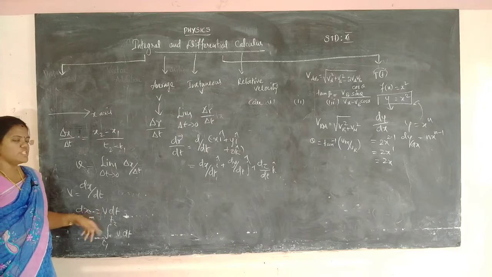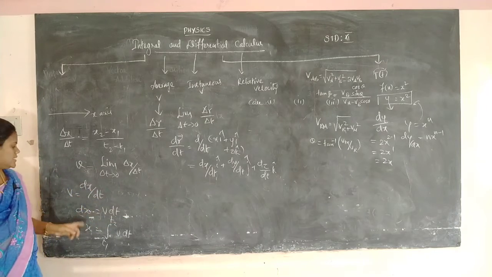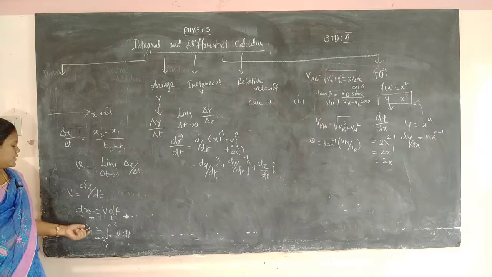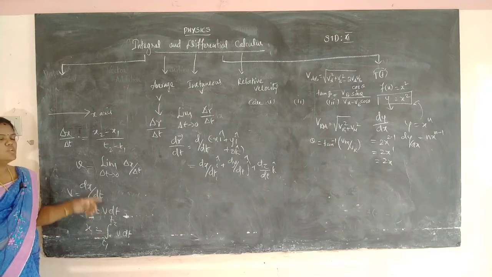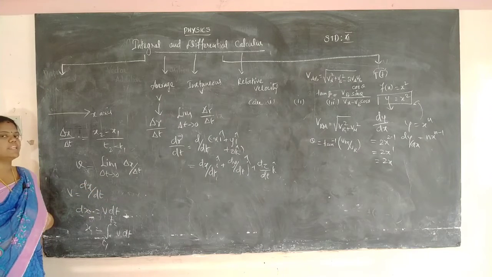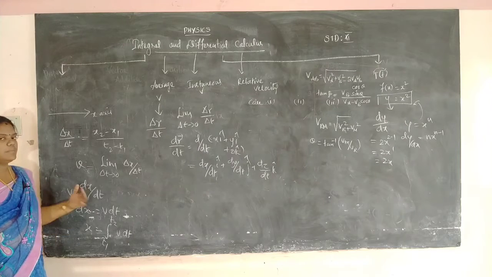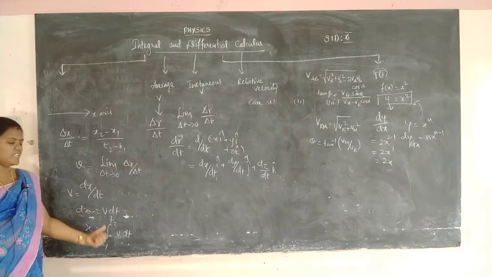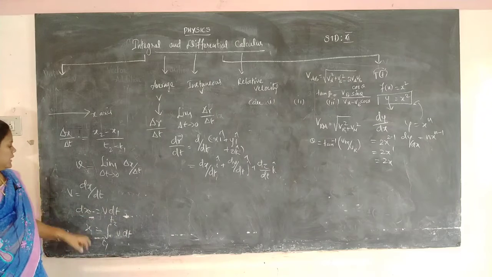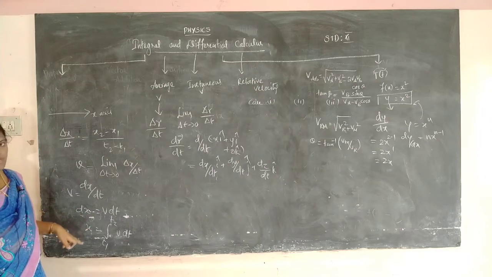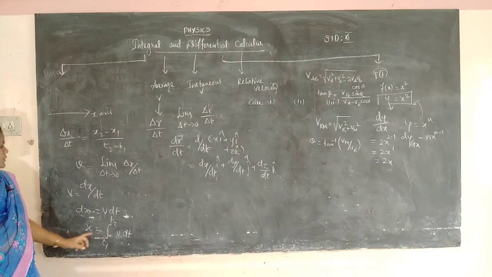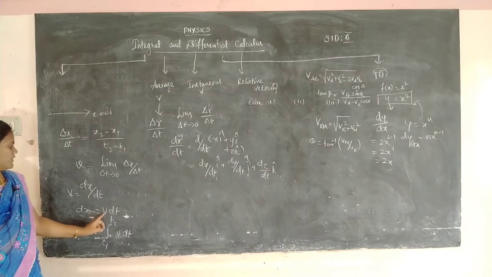Listen to this. Differentiation you have to convert into integration. Just remove the d and put the integral sign. Okay. So if you want just x instead of dx, you have to integrate the term here. So differentiation you have to remove by way of integration. Integration is applied to one quantity, and differentiation is changed into integration. When does differentiation become integration? The d is removed from the differentiation form by applying integration. Only if you integrate will the differentiation here be removed. Okay. Differentiation is nearly the opposite of integration. So if you remove differentiation, you integrate. So x is equal to the integration of v into dt.